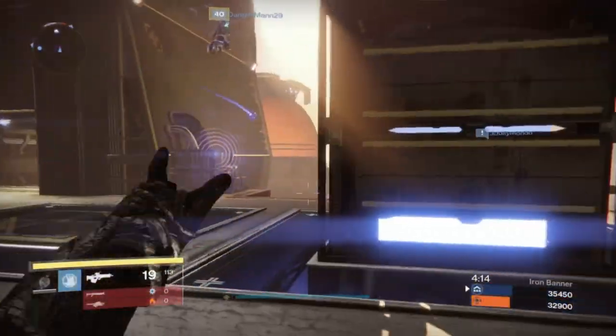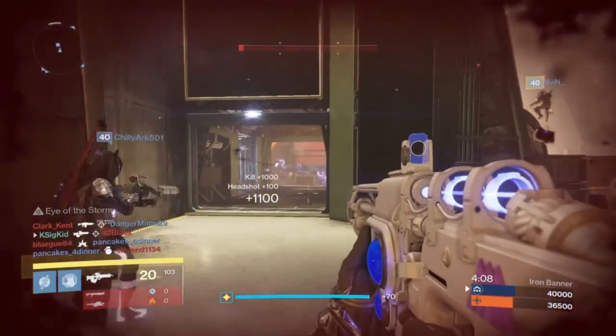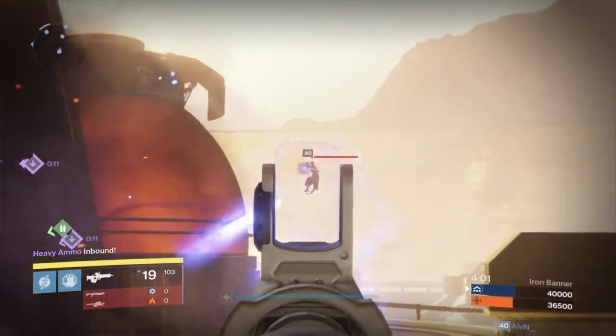Are you not using it because whenever you're not with your super, it fires off just a little bit too slow for you? Are you not using it because you simply don't like scout rifles? Are you not using it because you like to get up close and personal? I want to know what your reasons are for not using this gun.